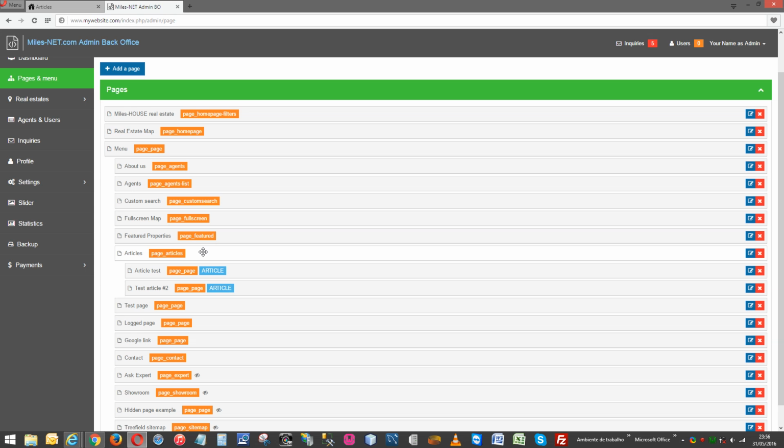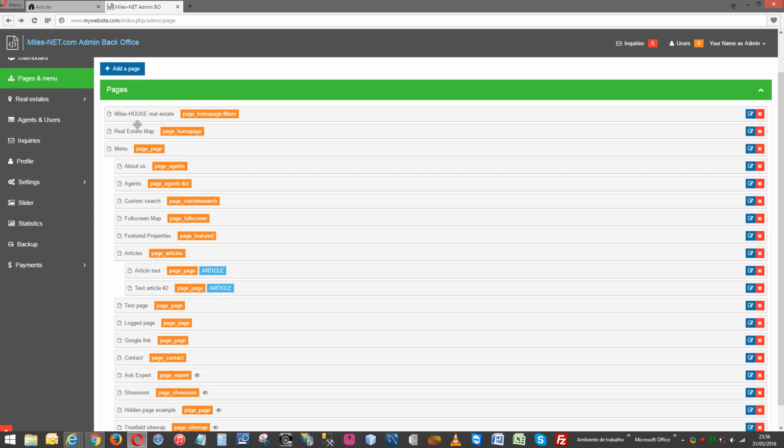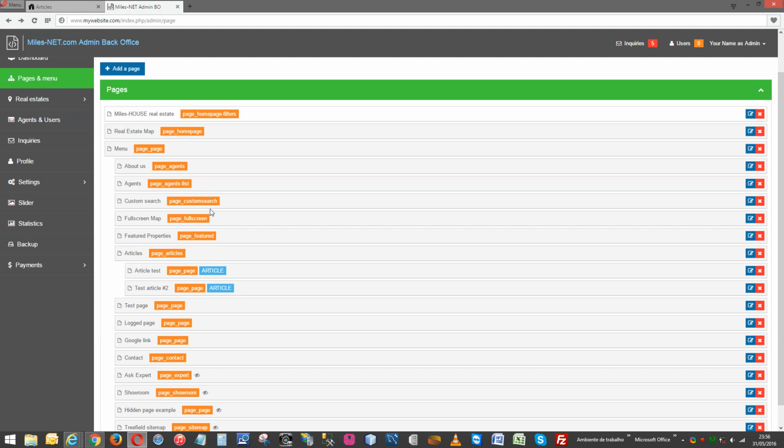Those pages, which are called page, can be called either from inside the article, or if they are visible in menu, because you have here a tick for that, visible in menu, they can be called in two situations. Either because you are on the articles page, and then you've got links like this one to go to that page, or, besides that, it can also be visible from the menu links.